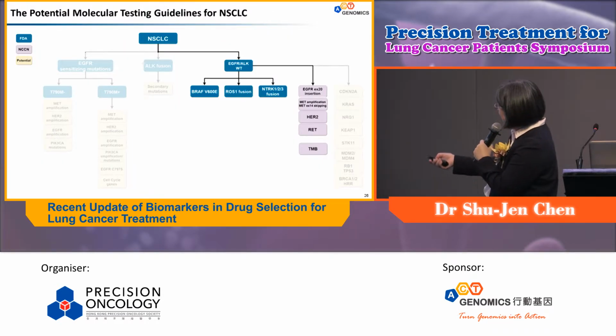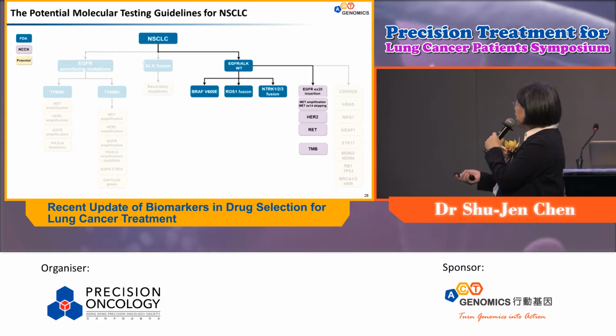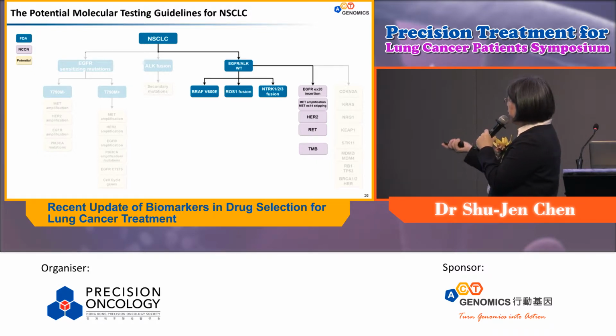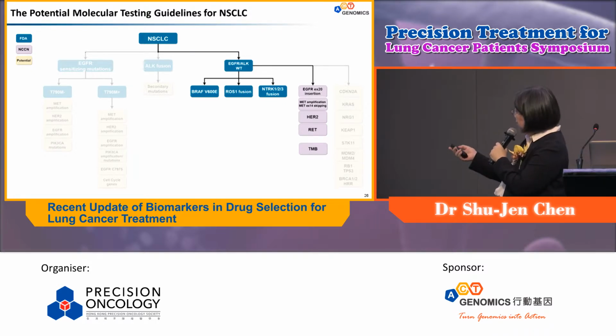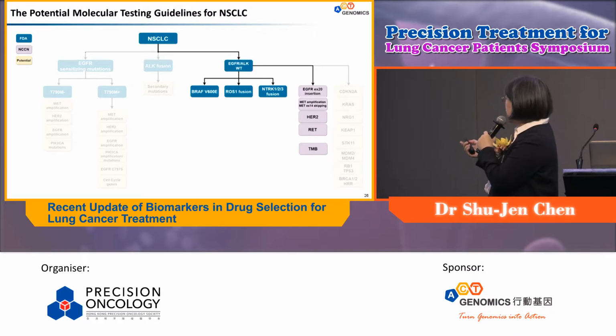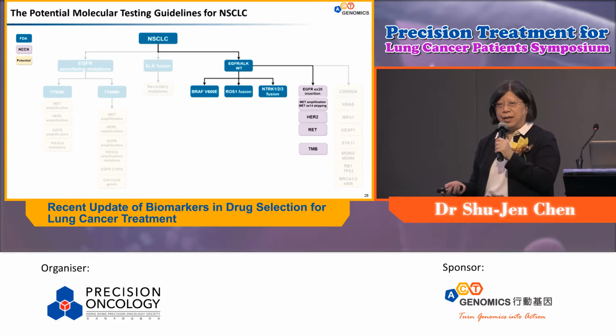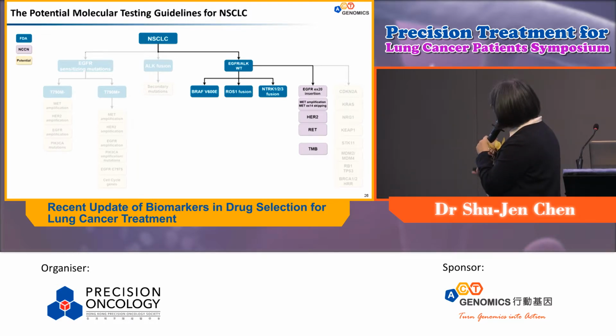So now we have taken care of the second group. Now the third group will be the patients who are EGFR and ALK wild type. For those patients who are EGFR ALK wild type, there are drugs that are already approved, for example, for BRAF, for ROS1, for NTRK fusion. And also, there is another group of patients who may harbor a mutation in EGFR exon 20 or who may have MET amplification. But this MET amplification, and particularly MET exon 14 skipping, is actually a very important pathway. So we'll go down this list one by one.